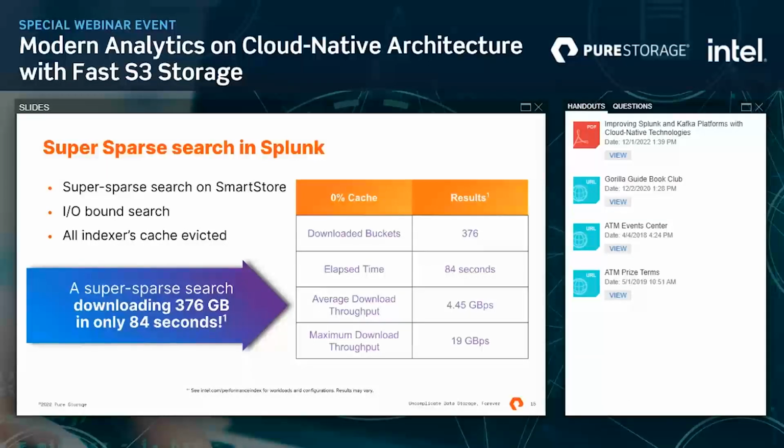So if you think about it, this is a huge amount of throughput that we are dealing with at this point. Had this been on a cheap and deep kind of S3, it would have taken minutes or hours to get the same exact data, right? So speed actually matters as well. And that's exactly what we wanted to showcase with this particular test scenario. Next slide.